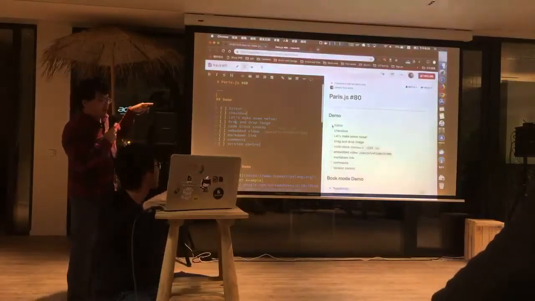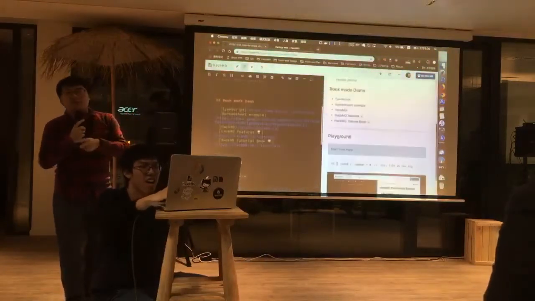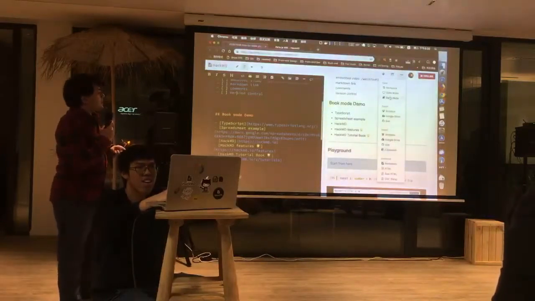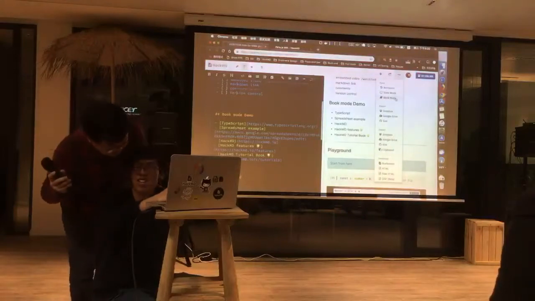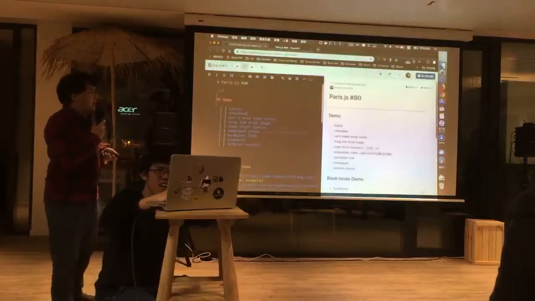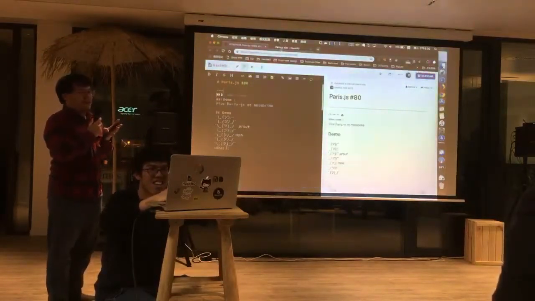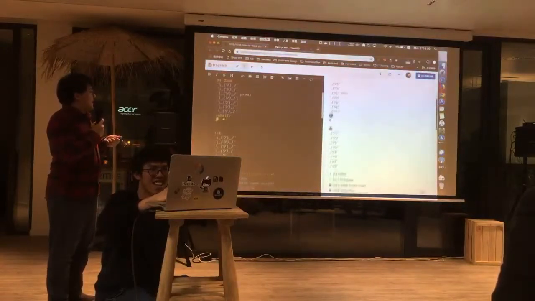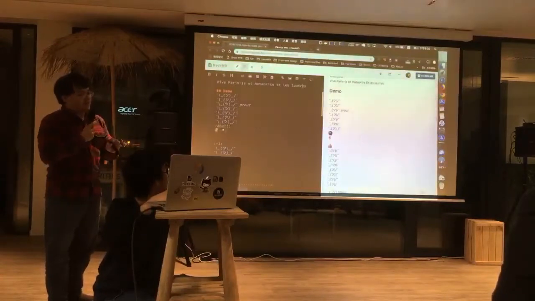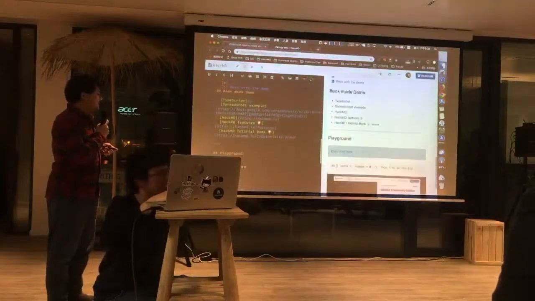You can put different note links here and make it a book, and you can share this book with other people and try different notes at once. I'll leave this to you to try later, because I think the network here is not very stable. But this is cool, and we support emoji. We support a lot of things. It's a playground.